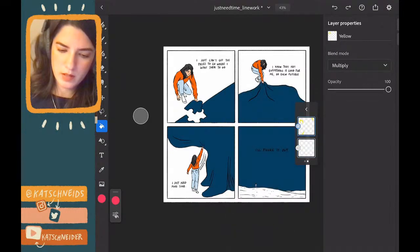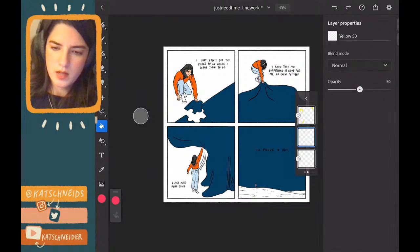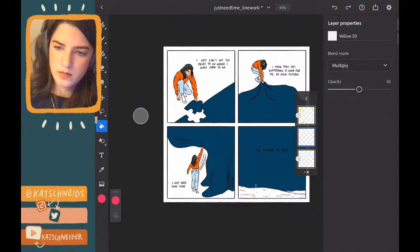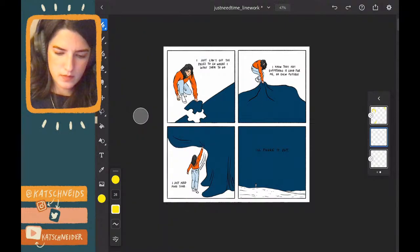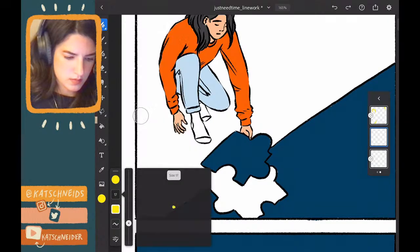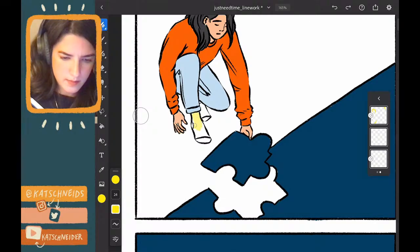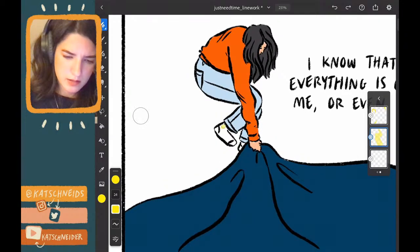Okay, so I have 30% or 100%. I'm gonna go ahead and make this 50%, around 50% yellow. And let's see what happens. Yellow and blue make green. So maybe, right? Yes. So maybe I'll make some kind of a green sock. But again, I'm not a huge fan of green, so maybe not.